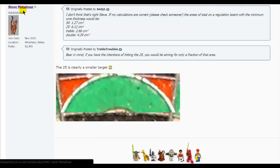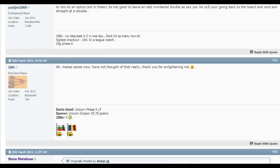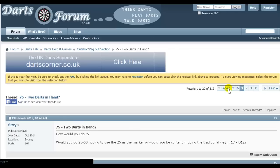Here's the site administrator. This one cracks me up. The site administrator here, Metalman, claims that the 25 is clearly a smaller target. And I don't even understand this picture at all. He posts, what is that, like a third of the bullseye? He's posting the top part. Where's the middle part and the bottom part? So there's some ridiculous debate in there, saying that they can't even really decide on what's the bigger target, when obviously the 25 is the biggest target. But anyway, this debate goes on, like I said, for 16 pages.